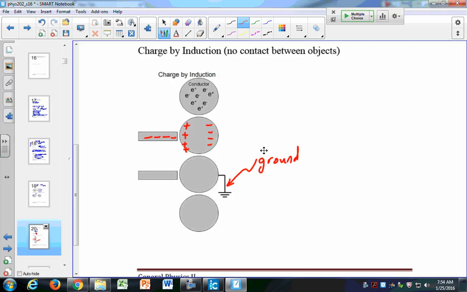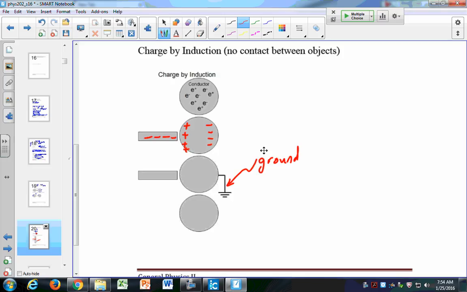But grounding, in short, just means that I'm connecting whatever device it is to the ground, so that charges can move freely into the earth. The earth is like this huge reservoir of charge. It's sort of like a reservoir of water, a big lake. If you put a few drops of water into the lake, it doesn't really affect the level of the lake. The earth is sort of that way with charges. If I put a few charges into the earth, it doesn't really affect the total amount of charge that's on the earth. So that's called grounding, and we do that with our houses too.